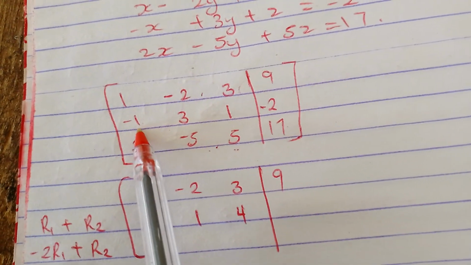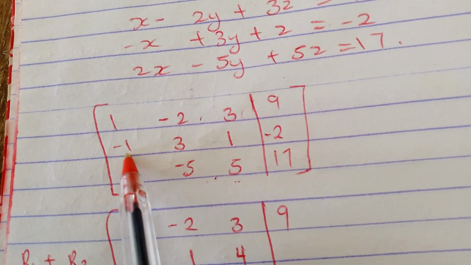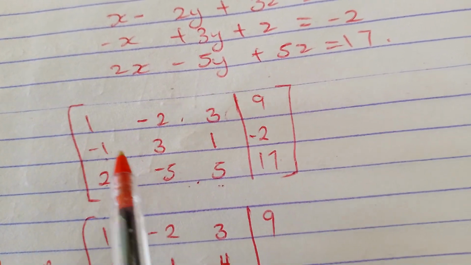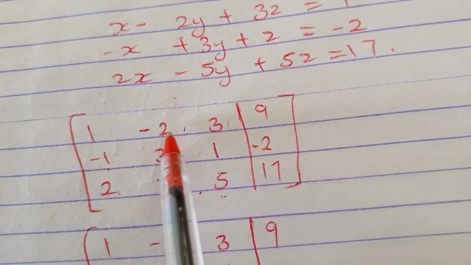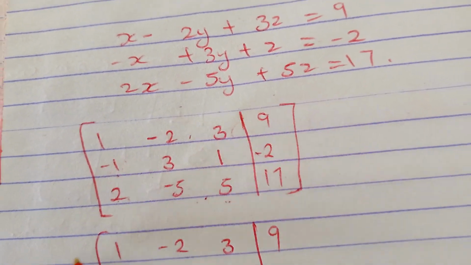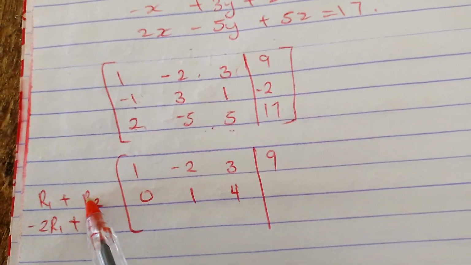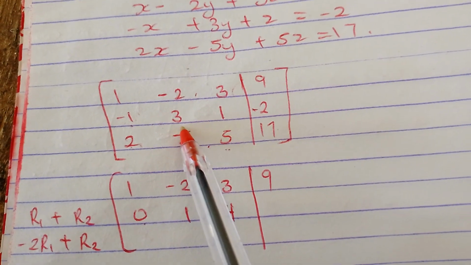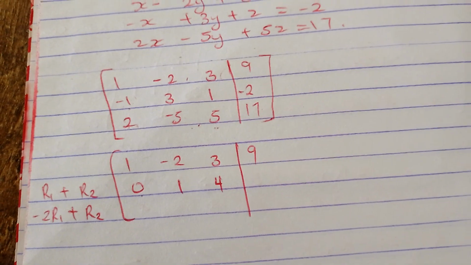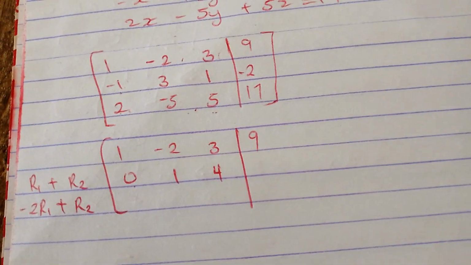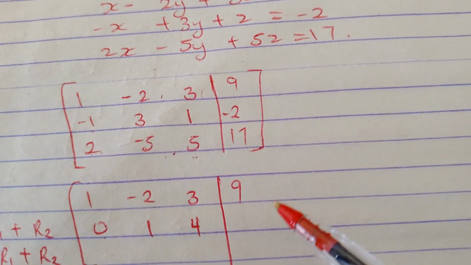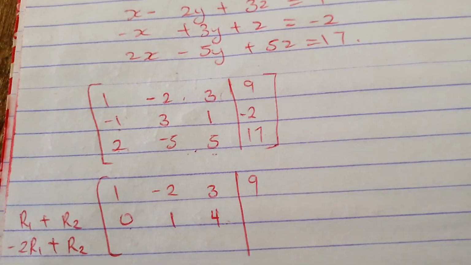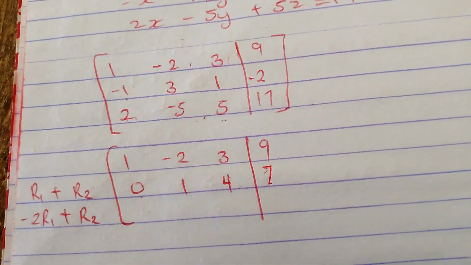So how do we make this 0? We can make this 0 by adding 1 to that. So that's sorted. That means we just have to make sure whatever we do to these two affects everything else. So we just add. First of all we do r1 plus r2, then 0 comes here. Now negative 2 plus 3 gives us our 1, and then we have 3 plus this, that gives us our 4, this plus this gives us 7. So we can just put that inside.